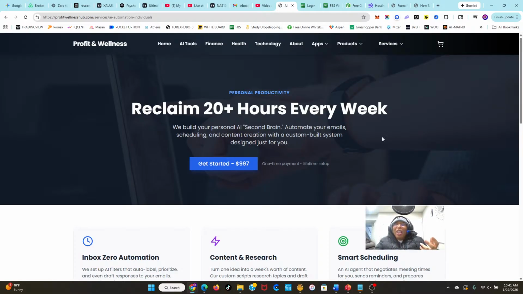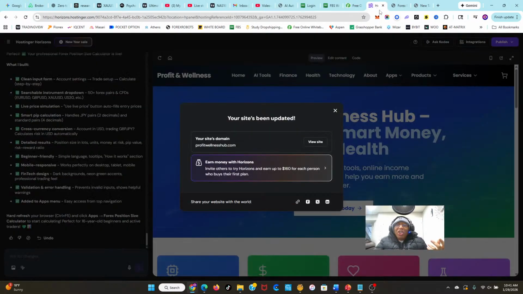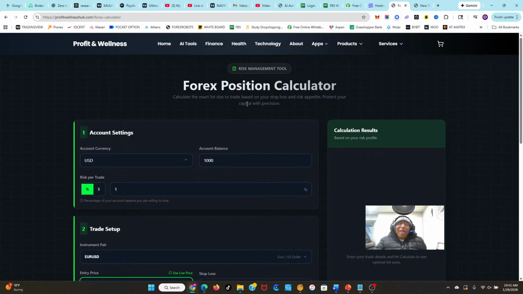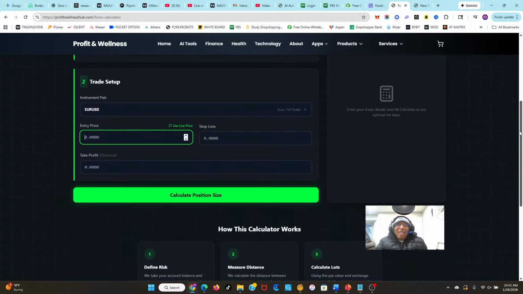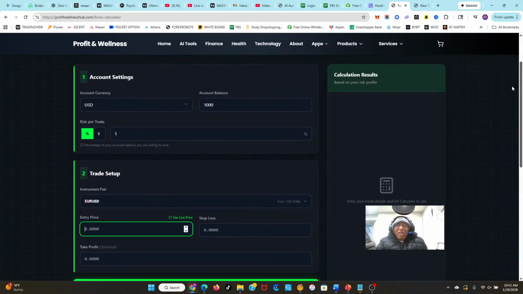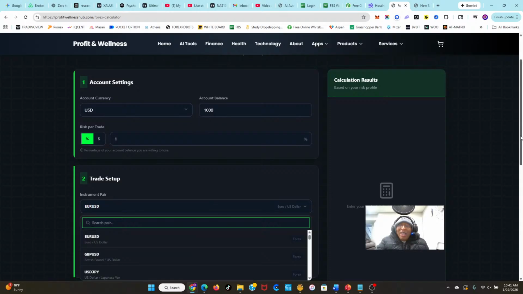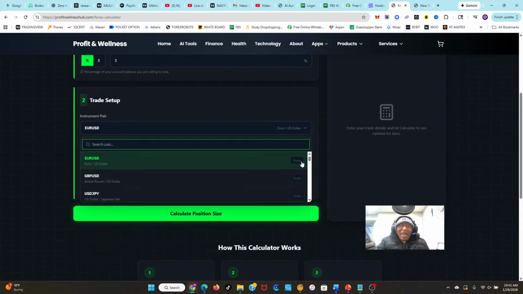So if you want to learn how to create something like this tool right here, I don't really need to subscribe to anybody. I can come here and calculate my own positions, and these are real-time results. I'm going to tweak this tool and show you exactly how easy it is, because you can see the pairs are limited.